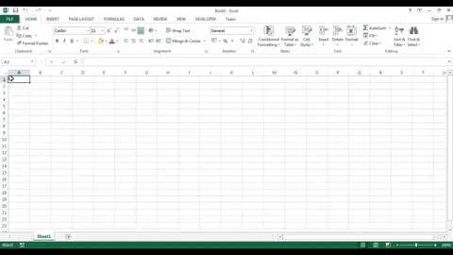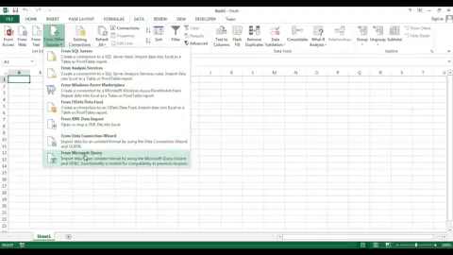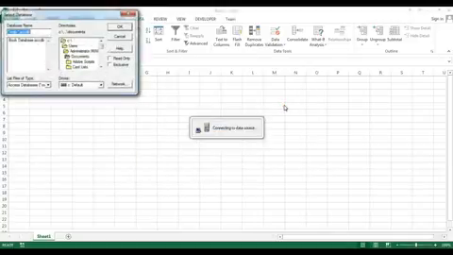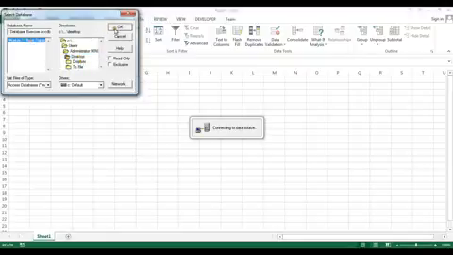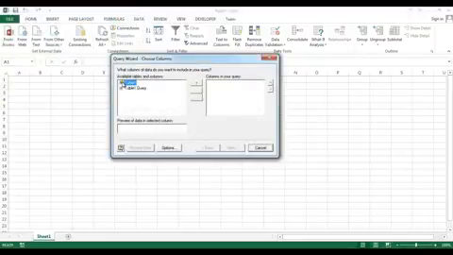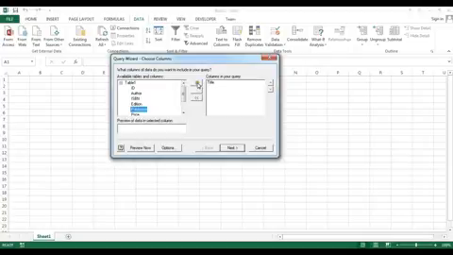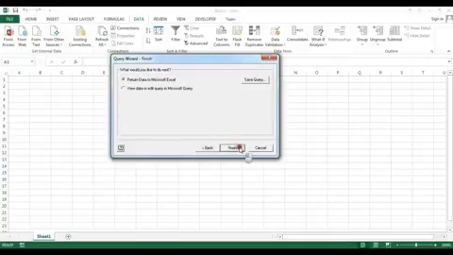But if we want a more complicated version, again we go to the Data tab in the ribbon, go to From Other Sources and again from Microsoft Query. We go through the same motions we did before and use the Access database. Navigate to the database. And again, we sort our columns. So this time we'll have title, the published year, the price, and the amount available. Click Next, Next again, and Next again.